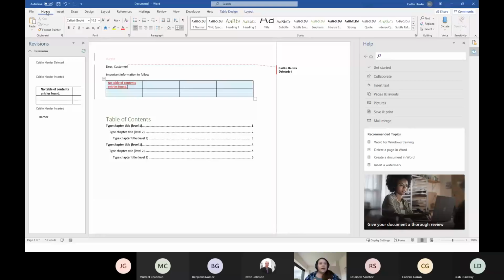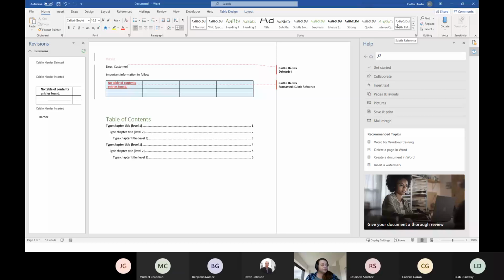Now, for people to actually collaborate on one document at the same time, the document will need to be saved to your OneDrive. And so when you save it to your OneDrive, it is basically in a cloud, and both of you guys can be in it at the same time. And you both can save your changes and everything like that, and you can track your changes to see who is doing what. It's really cool to go into a document, and you can already see there will be another little icon over here, and it'll also show you who else is in that document with you. And you can see their changes as well. So if you're wanting to collaborate with your team over a certain project or certain documents, that is definitely what you'll want to do.